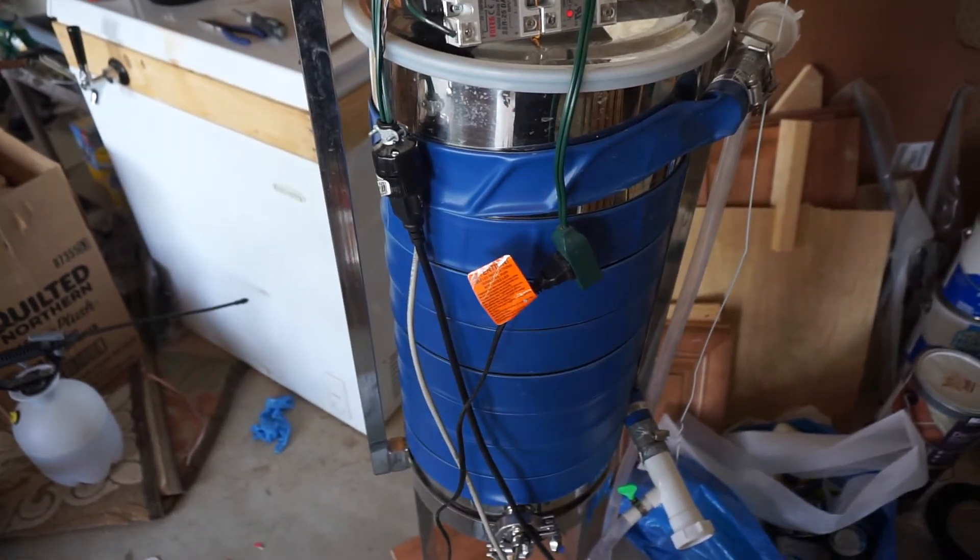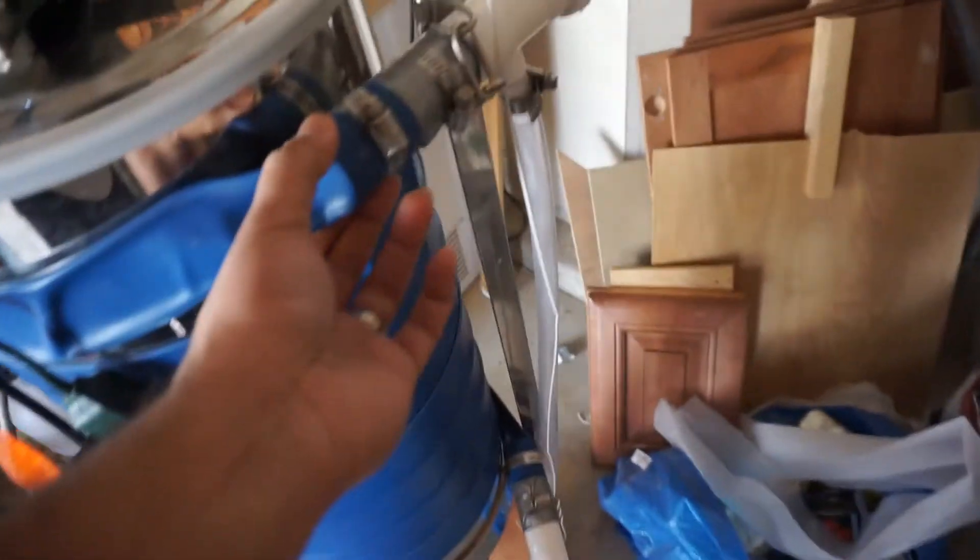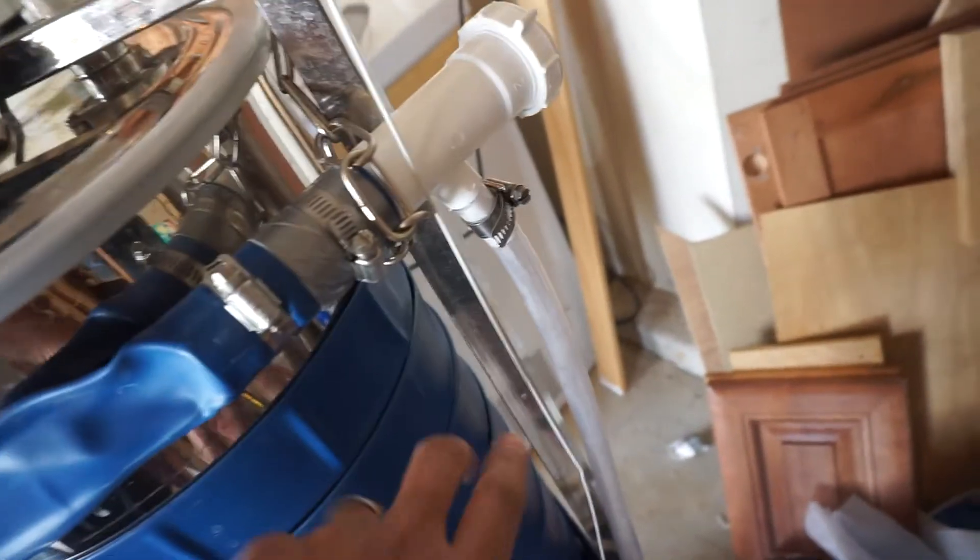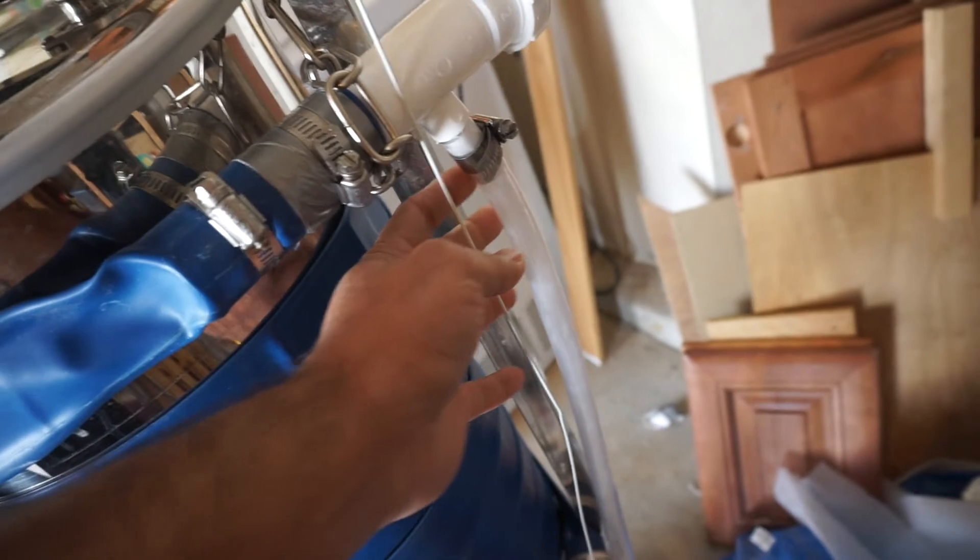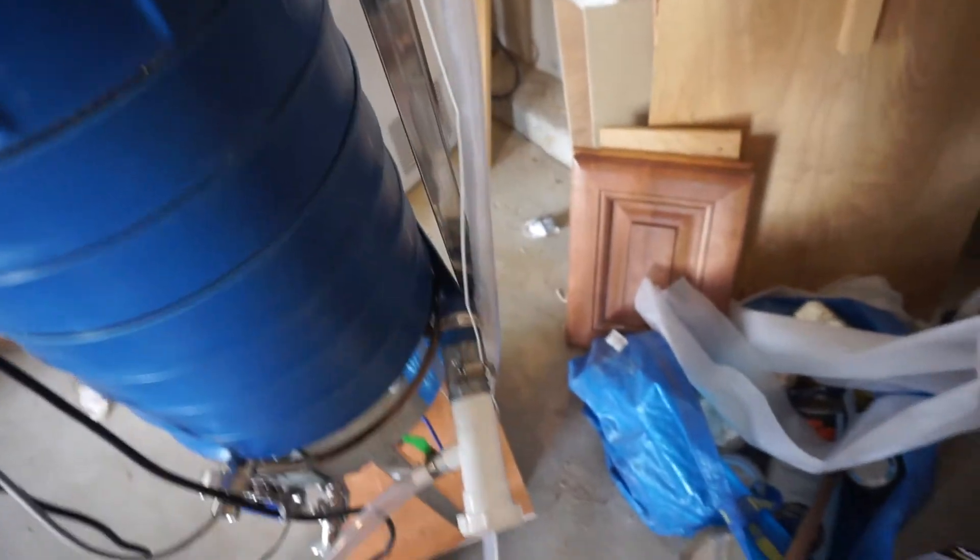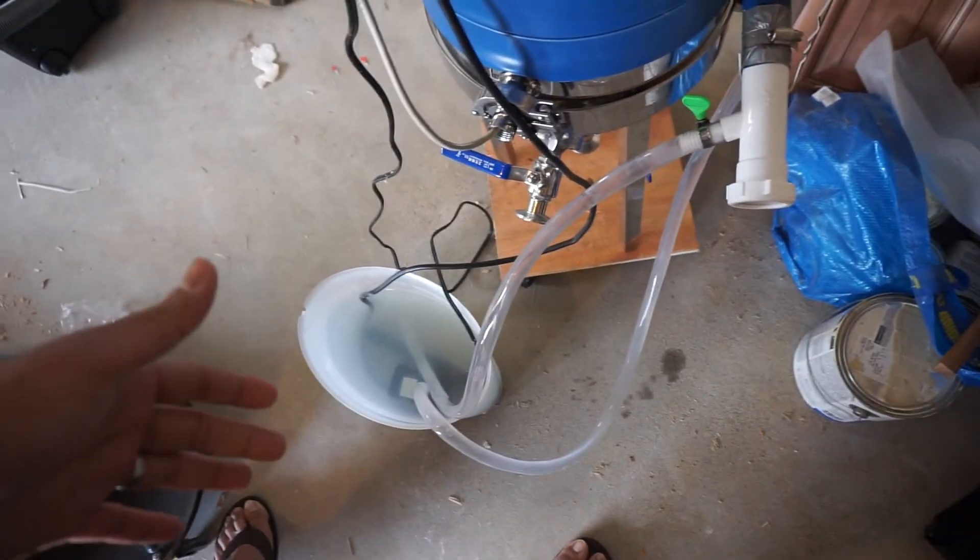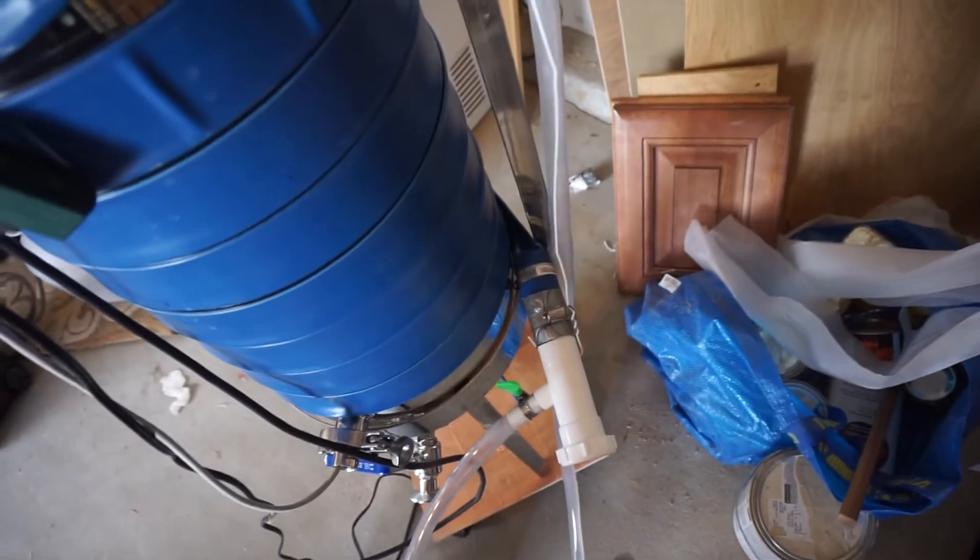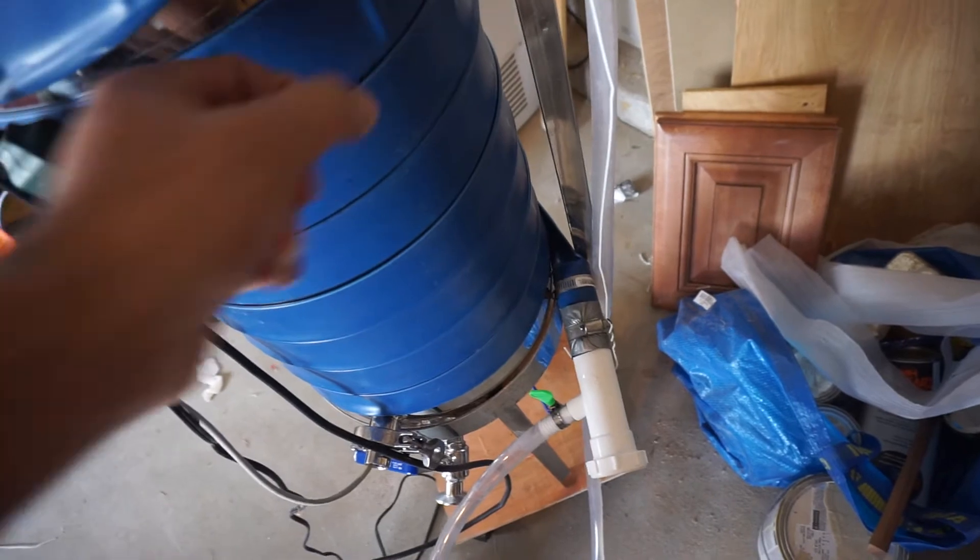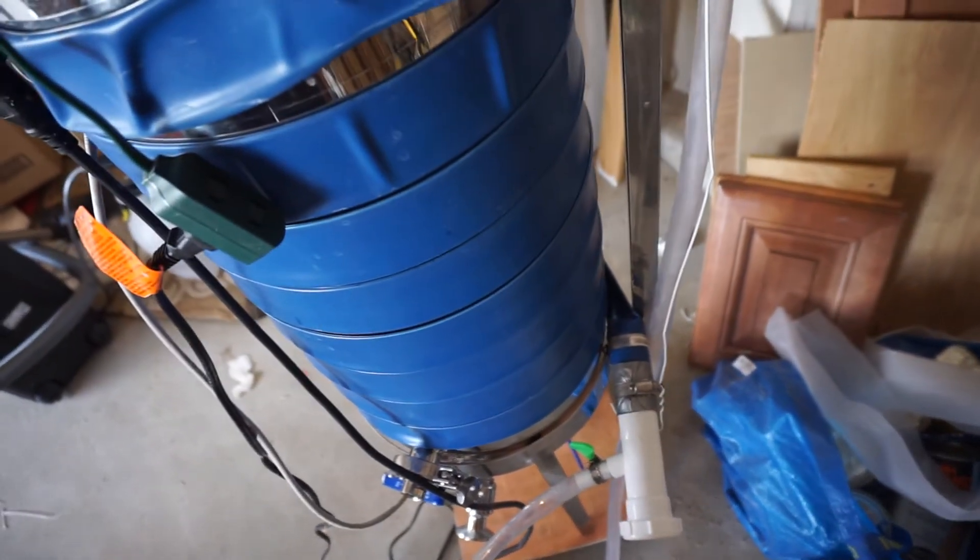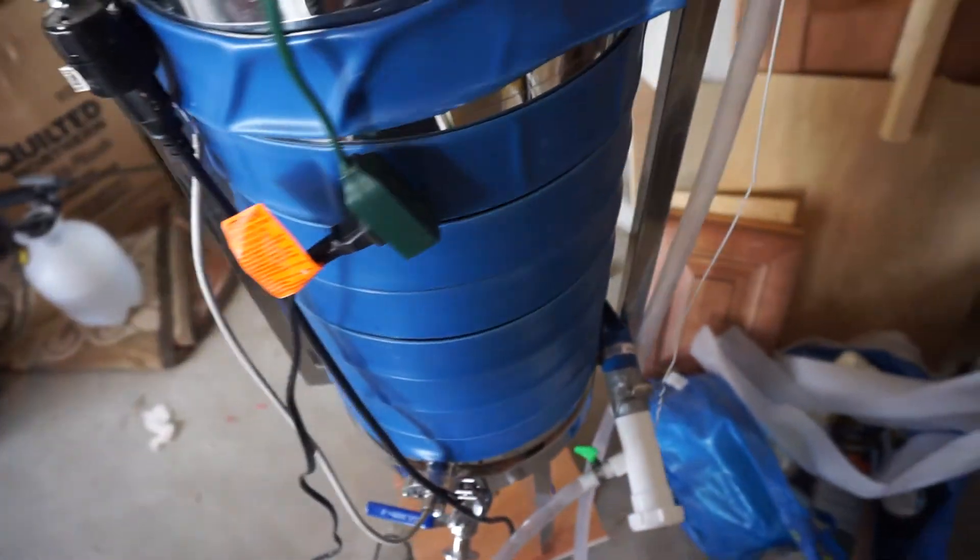There are these outlet pipes, I think like toilet flanges or something that I got in Home Depot. Just hook up the pipe to the pump so it goes all the way up here, lifts the water here and it just circulates the water around this pipe. It comes out from here and then flows back into this tub.